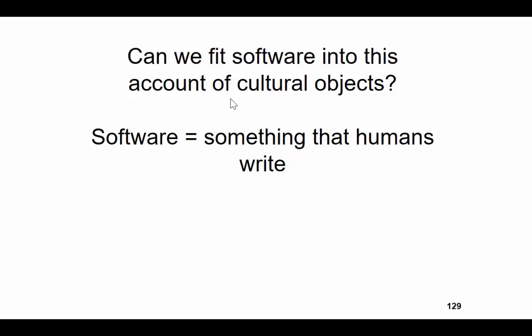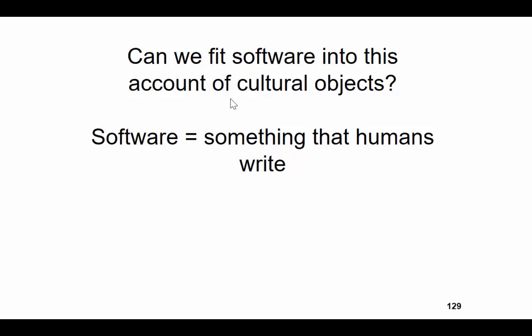Now, what about software? So we'll take a computer program, and there are various levels we can do this at, but we'll start with Microsoft Word. Version 1, I guess there was a version 1. That was created by human beings. It's a kind of literary creation, and it's different from a work of literature because it has to execute, it has to do something. But still, it's created by processes very similar to the process of creating a work of literature. It's actually more similar to creating a musical score, an orchestral score, where all the pieces have to be meshed together when they follow the instructions in the score. Microsoft Word is executed in something like the way that a musical score is performed.